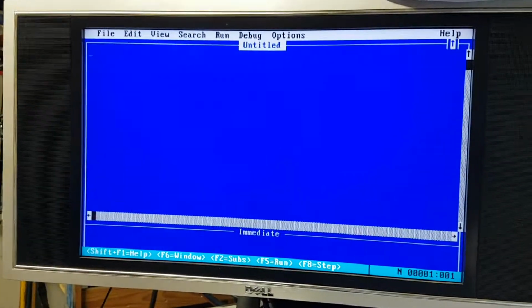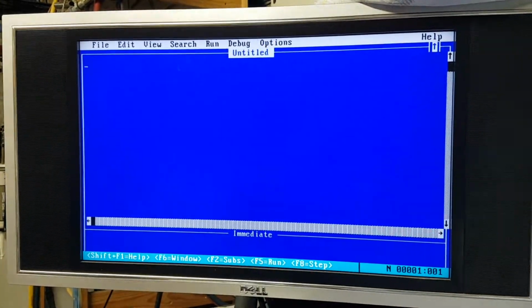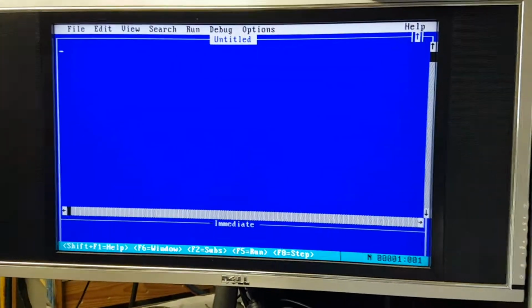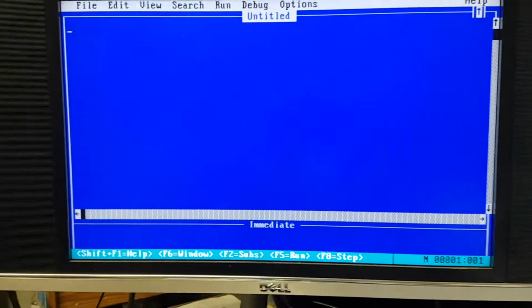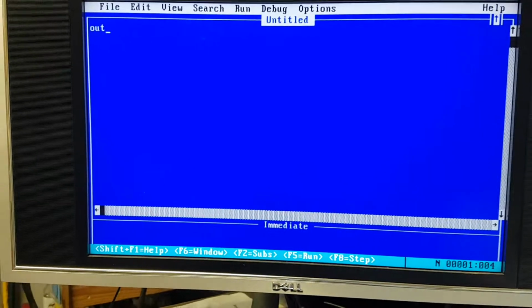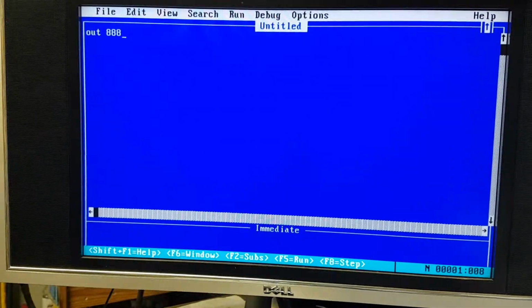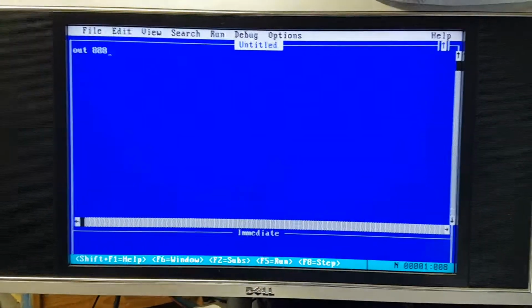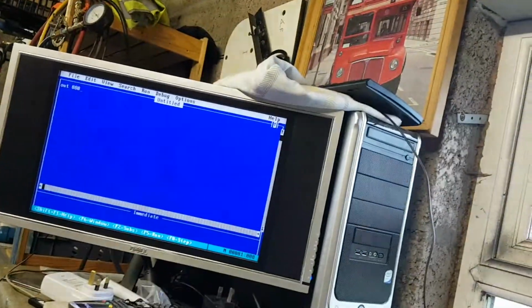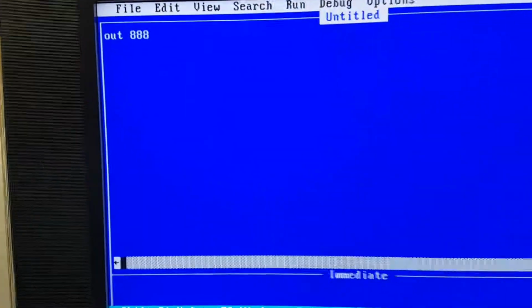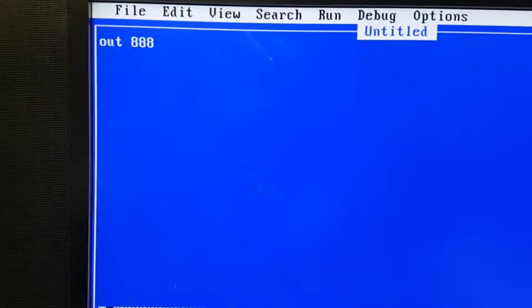What we can do here is a lot of things just the same as we did with the machine code and assembly language. Let's, for example, try and put something out to our parallel port. We'll have a little go at it. All we've got to do here is type out. Now I'm going to put in the decimal number here. You can put in the hexadecimal number, but it needs more syntax. If you convert, what is it, 370, let's have a look. Oh, 378. If you convert 378 hexadecimal, you'll find in decimal that it's the same as 888.